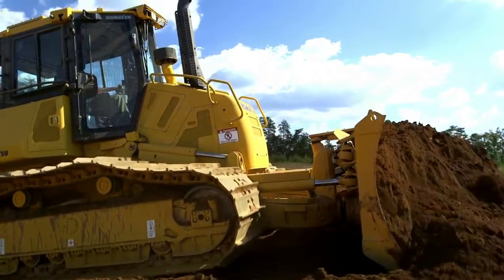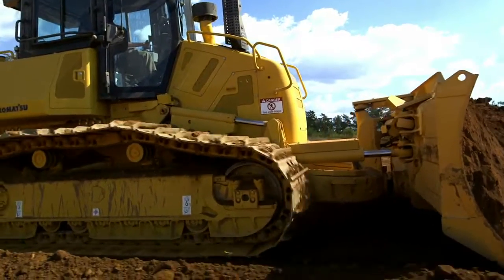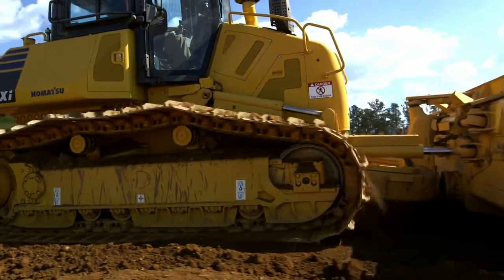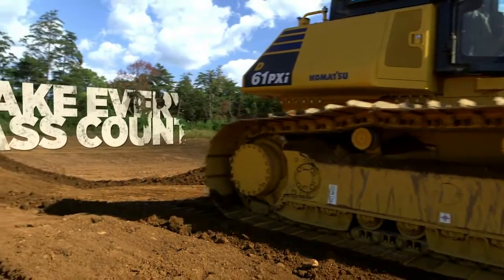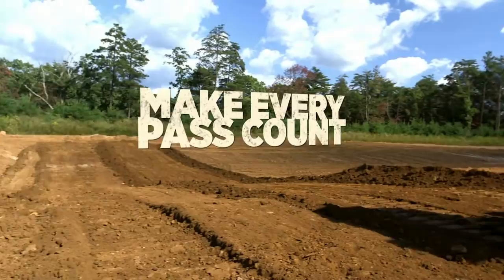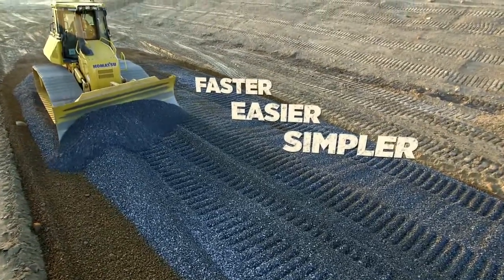Most of the time when we step our speed up, we sacrifice the amount of accuracy. With this machine being accurate to a tenth at pretty much any speed you run it, that's giving my customer the ability to speed up his process of production, resulting in a job being completed quicker and allowing him to bid on more jobs and get work done faster.